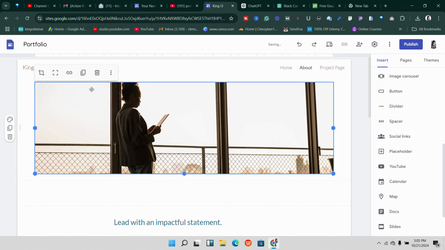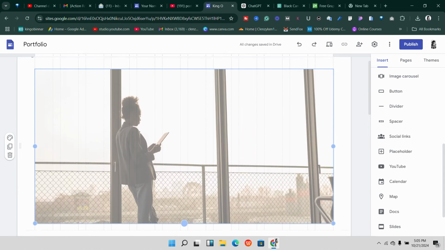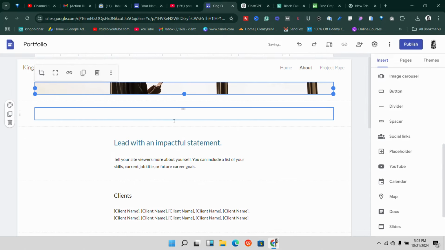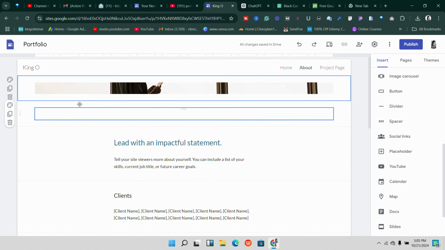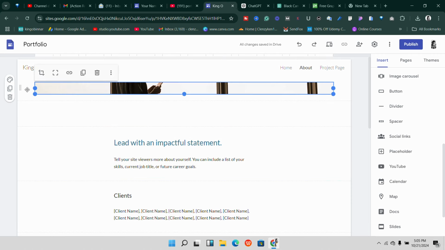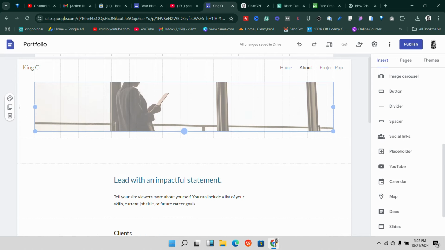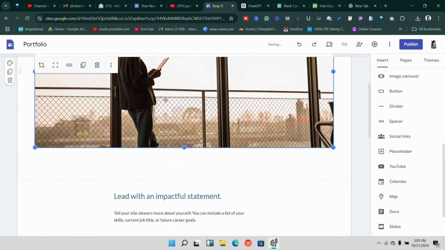Okay, and then try to max. Okay, so we have this, and for me it's actually looking better like this. Okay, yeah, so this is it.